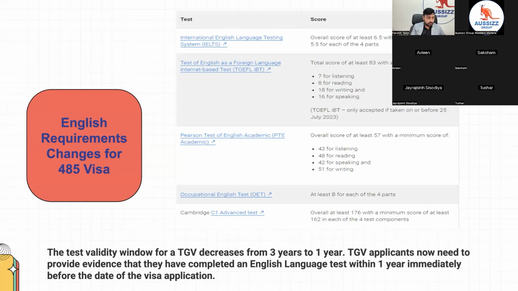So for people who don't know what a 485 visa is, the 485 visa is a post-study visa, the temporary graduate visa. So if you have studied diploma courses, then you can apply in the graduate work stream. And if you have studied bachelor's or master's courses, you can apply in the post-study work stream. So after you finish your study, this visa will allow you to stay in Australia for 18 months or 2 years, depending on what you have studied. And then in that 18 months or 2 years, you meet the requirements of PR for your relevant occupation, do your skill assessment, and then from there, you can apply for your PR pathway.